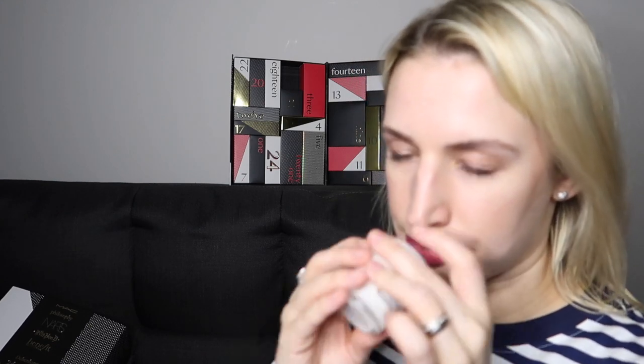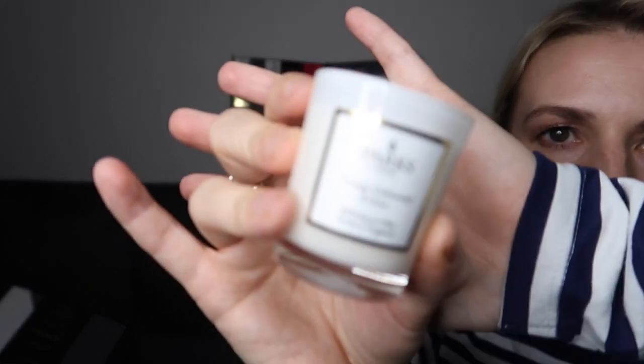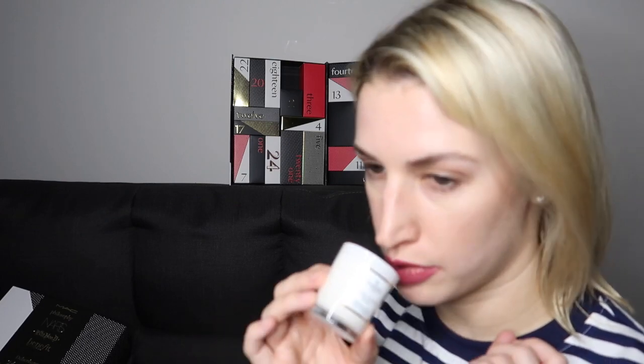Ooh, so a candle. So this is from a brand called Parks London, which I'm not familiar with. It says 100% natural wax made in England in the scent orange, cedarwood and clove. Very nice, warming kind of Christmas scent. Even in these sizes, they do tend to burn for quite a while. I'd say we might get 6-8 hours out of it. Maybe longer, we'll see. But I love receiving candles in advent calendars. I think they're just such a wintry and in particular Christmassy thing to receive.